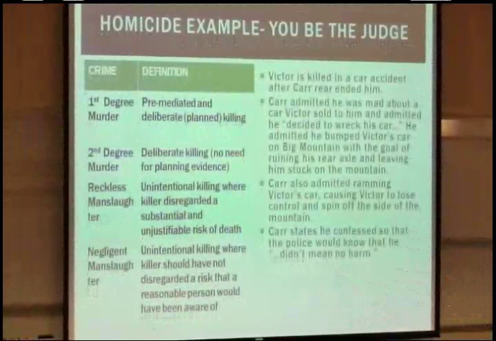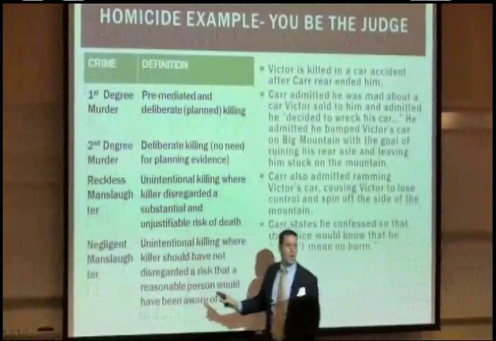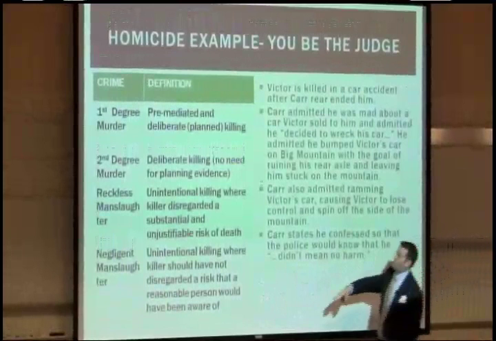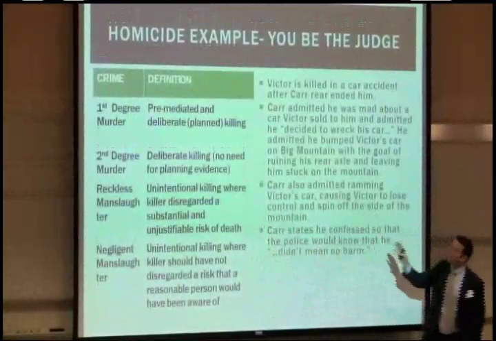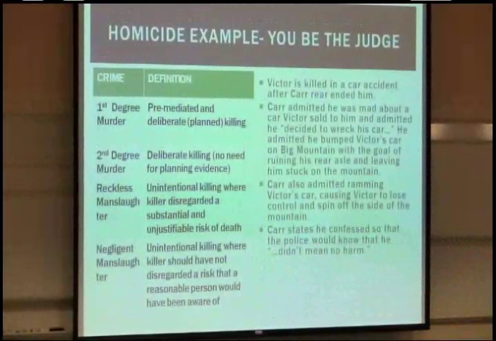And so to be able to prove any of these crimes, what I would want my students to know is that it would be possible to prove these crimes so long as some evidence exists for each of the elements. So look at this fact pattern, look at the definitions, and think to yourself, not if you're convinced, but is there some evidence to satisfy the definitions that are up there? And these are in a hierarchy. First degree is the most serious. Negligent manslaughter is the least serious from top to bottom.